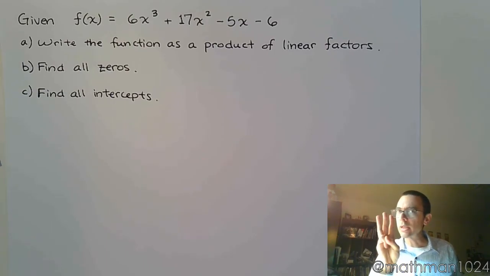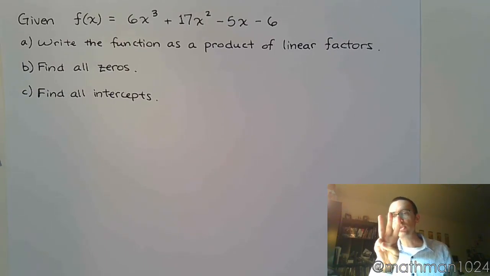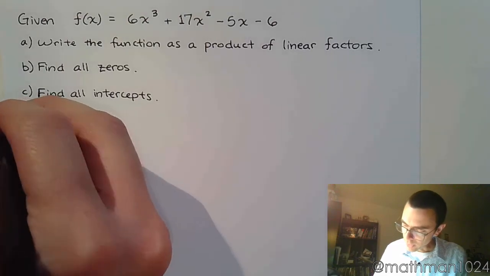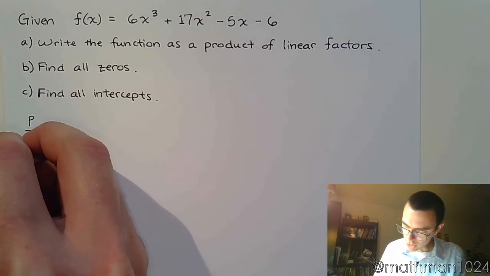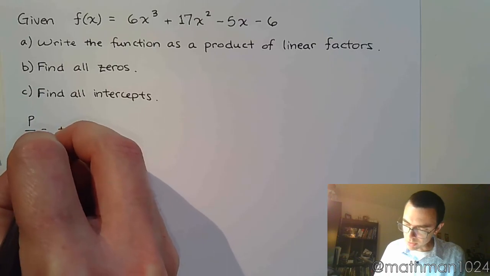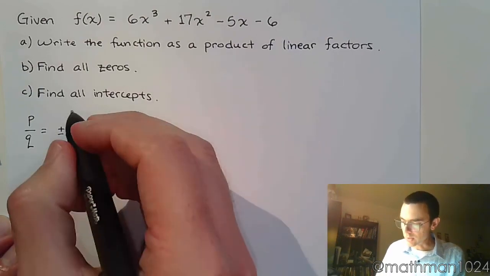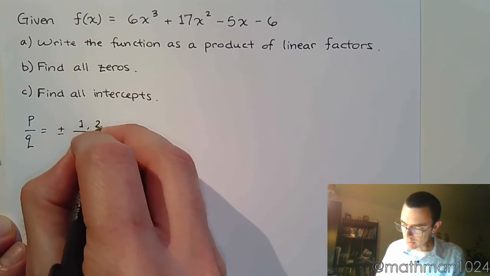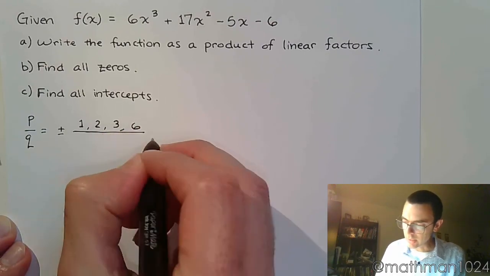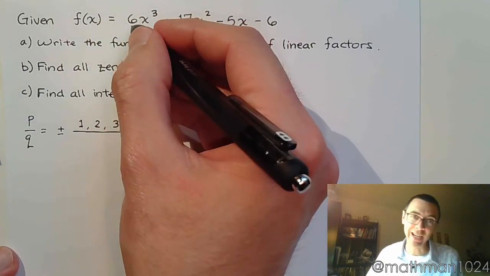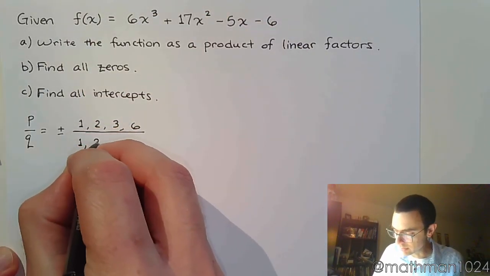Now we know that as soon as we can get something to be degree 2, we're in good shape. So to go from degree 3 to degree 2, we just need to find one solution. And the way that we find that is by using the Rational Zeros Theorem. So in case you forgot what that is, that's where we do P over Q, where P is going to be a factor from the constant term, which is 6. So factors of 6 are 1, 2, 3, and 6. And Q would be a factor that's coming from your lead coefficient. So that again is 6, so you have the exact same factors.